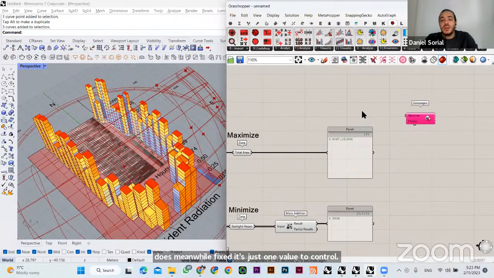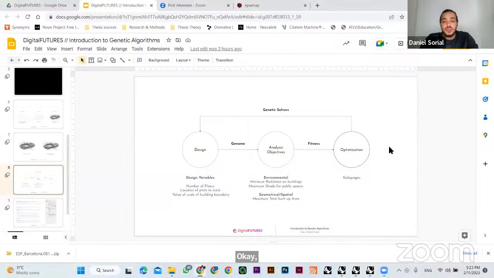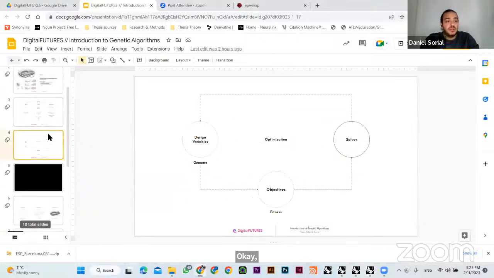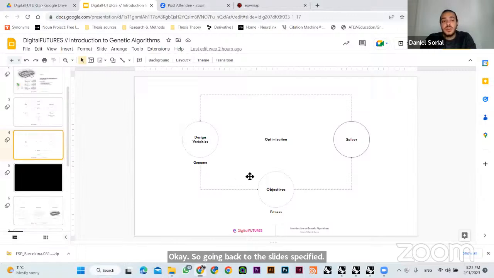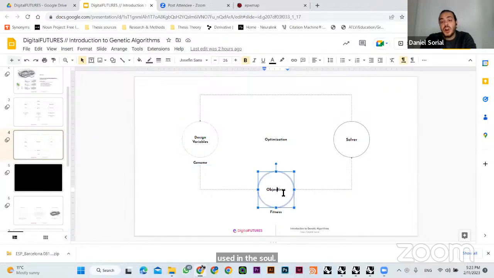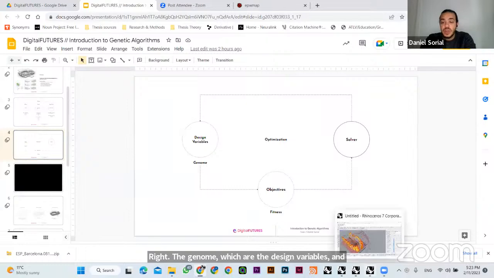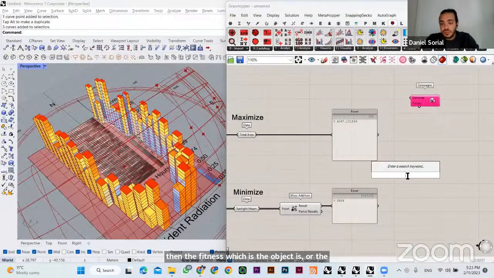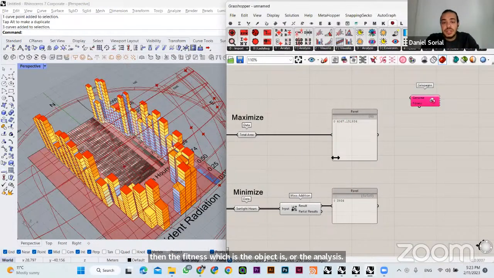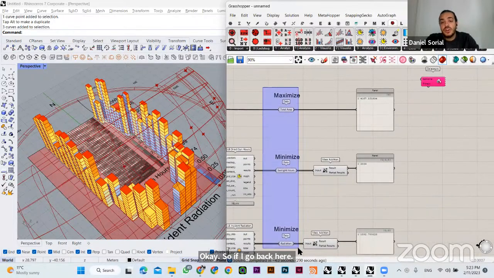Okay. So going back to the slides, we specified that we have here two different things that are being used in the solver, right? The genome, which are the design variables, and then the fitness, which is the objectives or the analysis. Okay. So if I go back here, you're going to see that those three are actually the objectives, right?